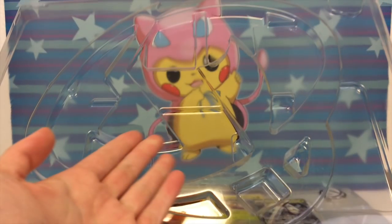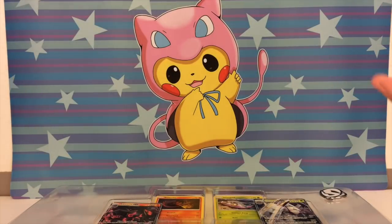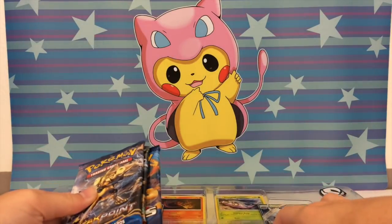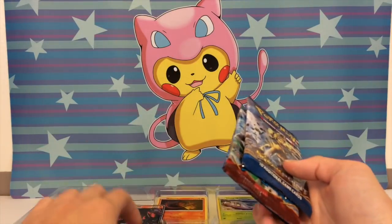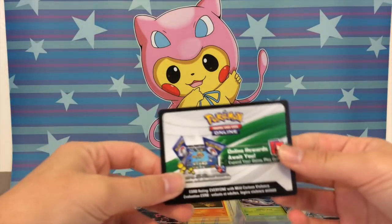This is very extra. The camera is frozen. Okay, this is very fancy packaging. You can see the Team Skull logo here. I don't know why they really did that. I feel like half the people just throw this plastic stuff away once they open it. But hey, you do you, fam. Like I mentioned, you can pick these up from overthetoptcg.com, fantastic website. They have a lot of other stuff you can pre-order as well.